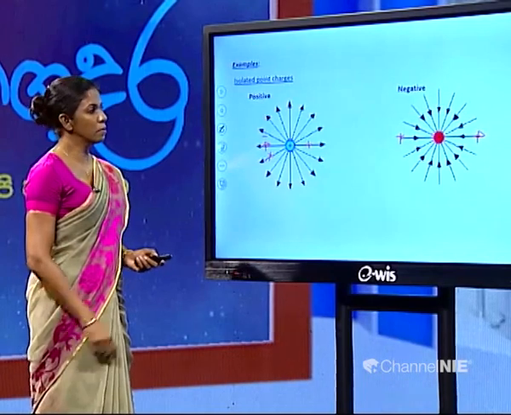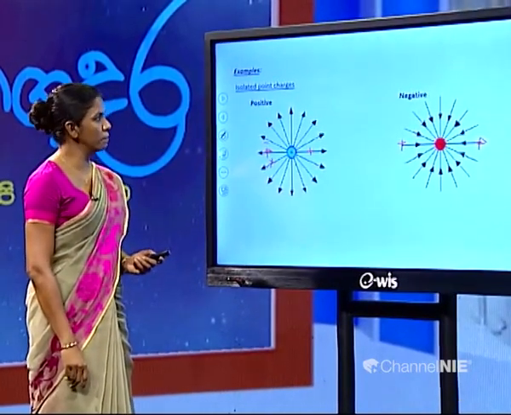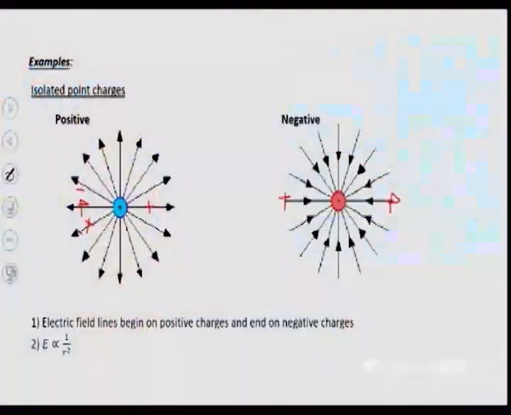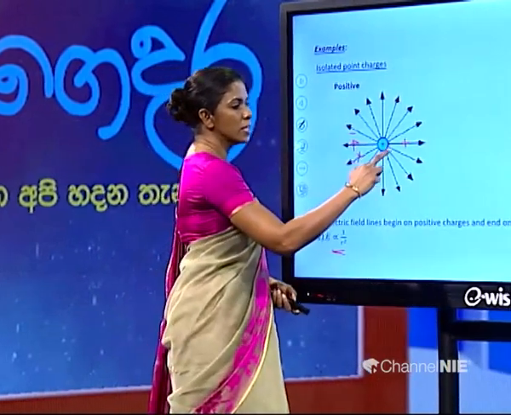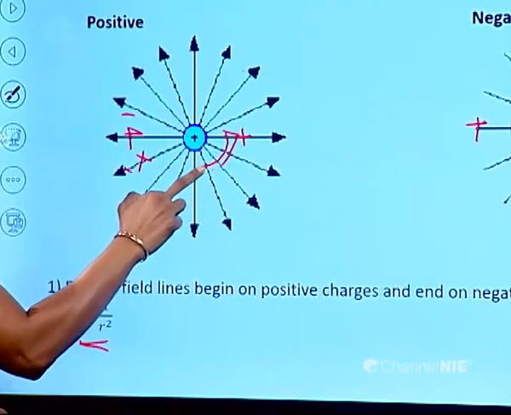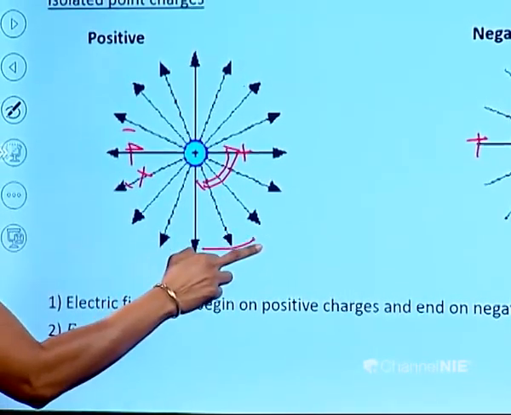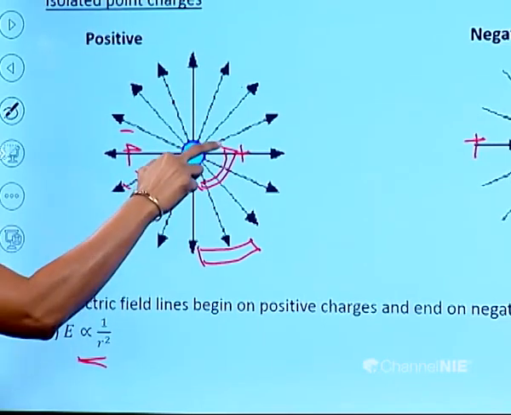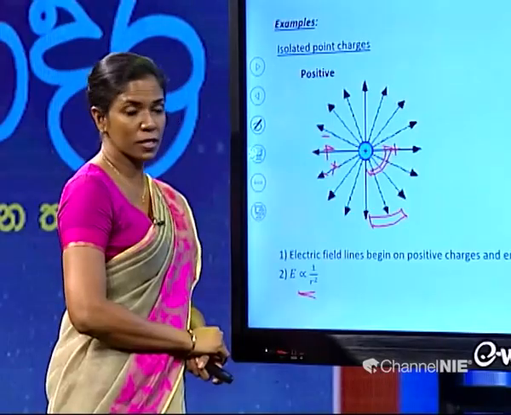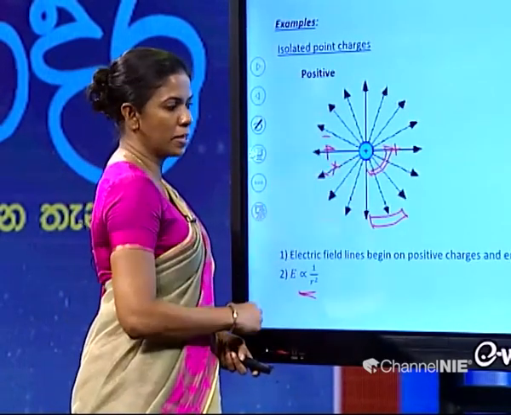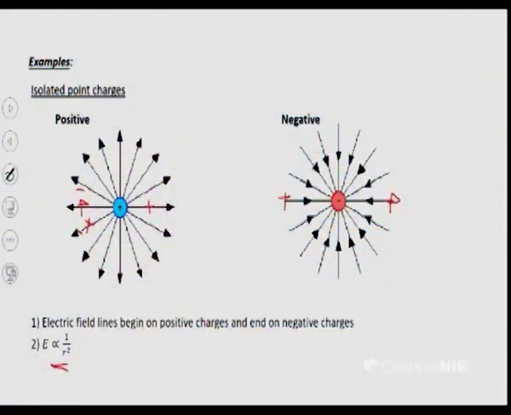Now if we have more than one charge joined together, that we discussed, lines begin from positive charges, end on negative charges. One more important point here that we discussed earlier. So E is inversely proportional to R squared. See the rule that they mentioned earlier, flux density. If you consider an area here, an equal area here, do you understand that more number of flux lines pass through this area, the same area is chosen, but a fewer number of flux lines pass through that, which describes that a higher flux density means a stronger field, lesser flux density means a weaker field, expressed by that.